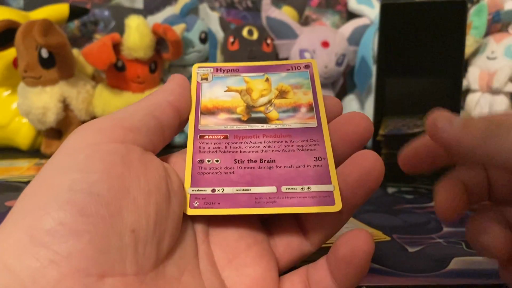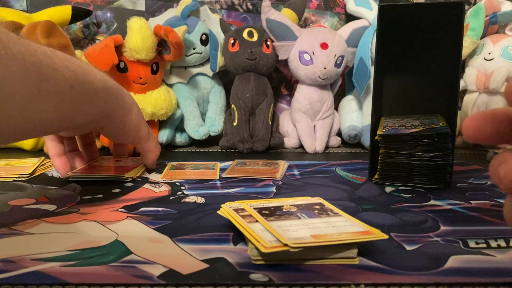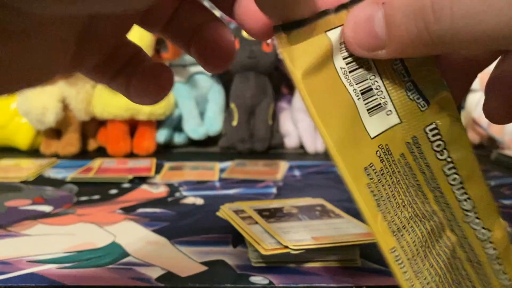Bring on Ultra. Say it with me. Bring on Ultra. Hypno. That's a star rare. Okie dokie. Gotta organize these piles. Or tighten up the piles. They're getting everywhere.